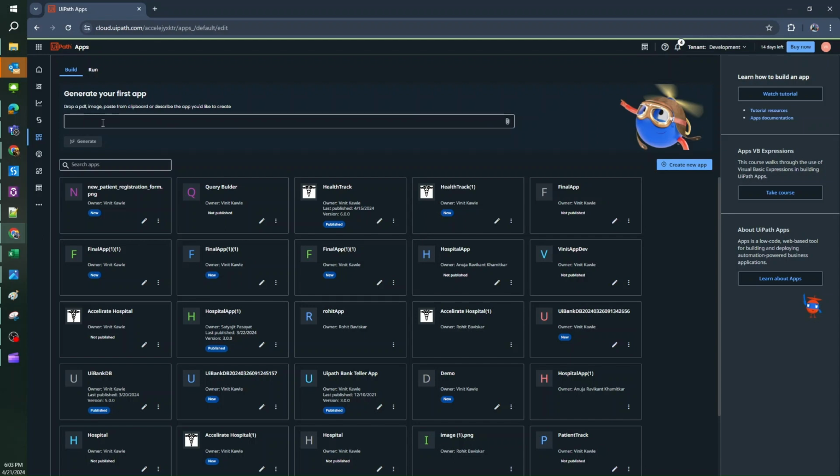Here in the input you can even write a description of your app, and based on your description, AI and other models will work in the background and generate an app for you, including all the entities bound together with the app, right?